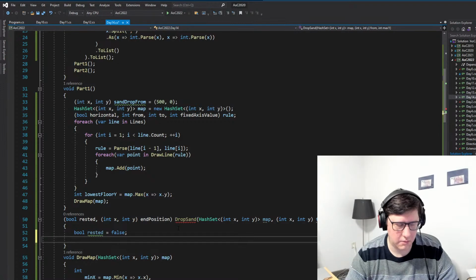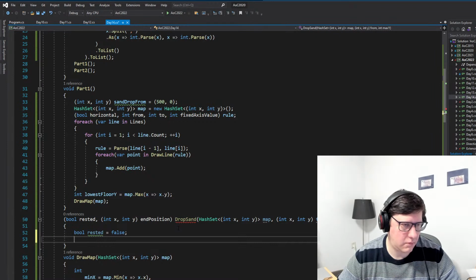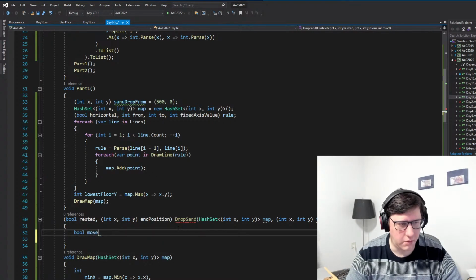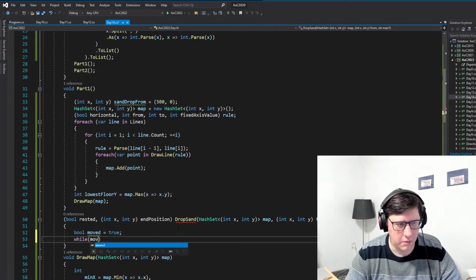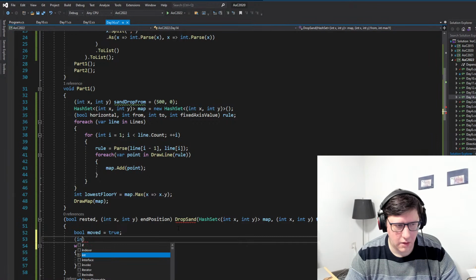Okay, let's see. Because there are 3 moves that we need to do, bool moved is false. Let's say we start at true, and we do while moved, and we need to have int x, int y, xy.